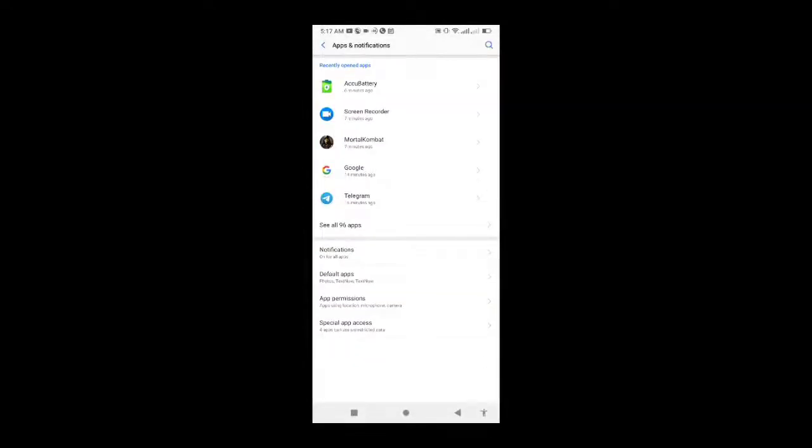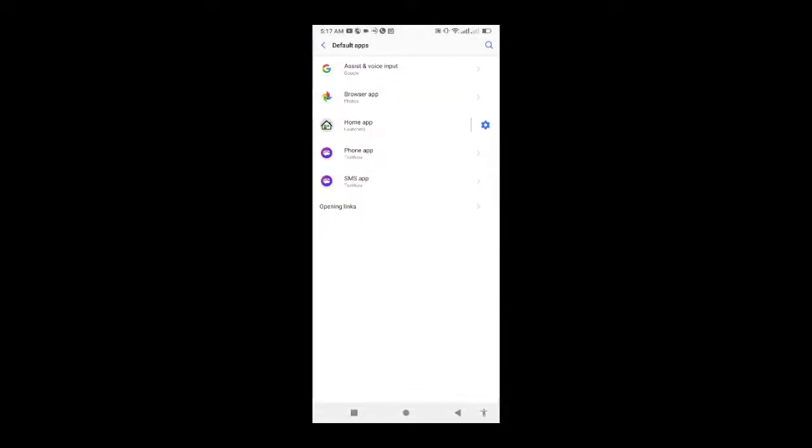All right, now moving on, y'all can see we have our typical apps and notifications here, and you can see some of the apps that I've typically been using so far. So total, I have 96 apps installed. I already showed you guys and gals what came on the device by default. Okay, so you can configure your permissions here, you can configure your default apps here, so on and so forth. And just so y'all see, I do have Nova Launcher set up here, and let's go ahead and jump into the Nova Launcher setup before we move on to the rest of this video.